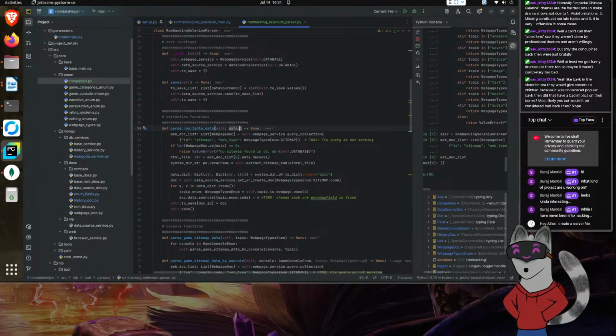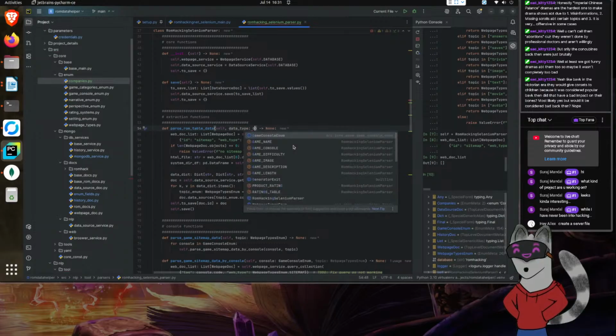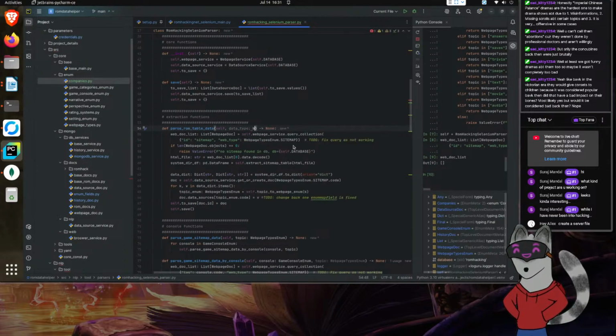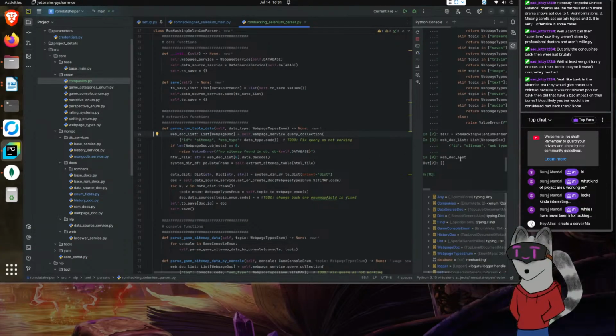This will be the data type, which is going to be not the game console enum, but the web page type enum. And then the idea is we're going to go ahead and grab data type right here. There we go. And then from that, we can proceed to do other stuff.